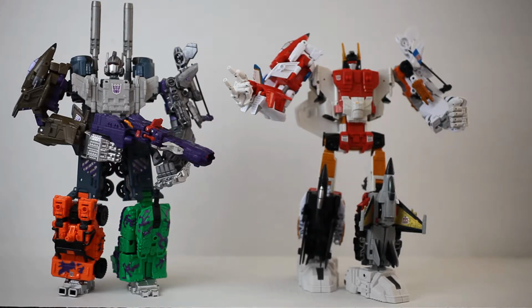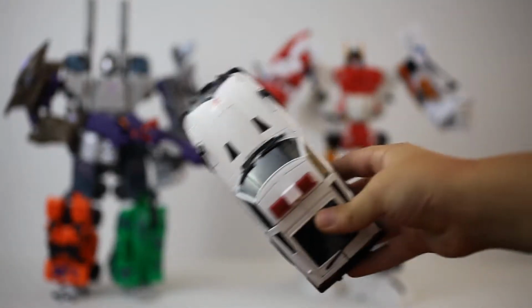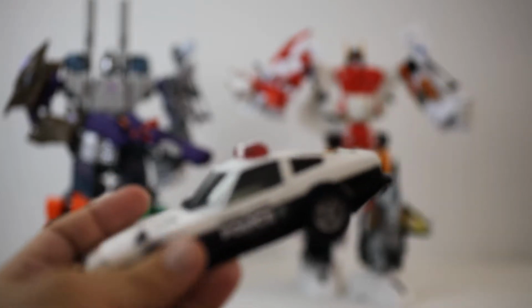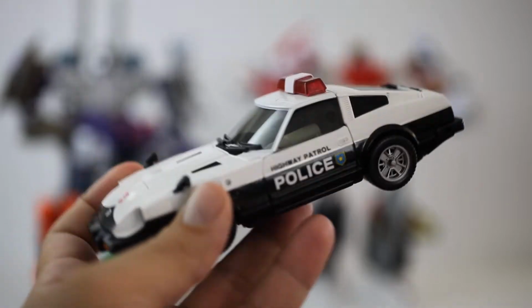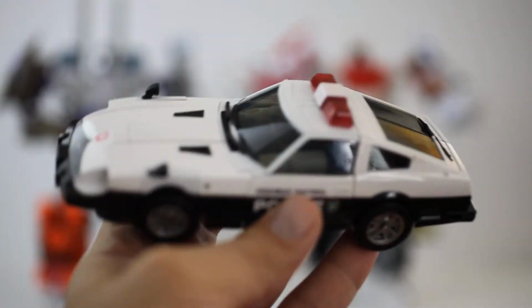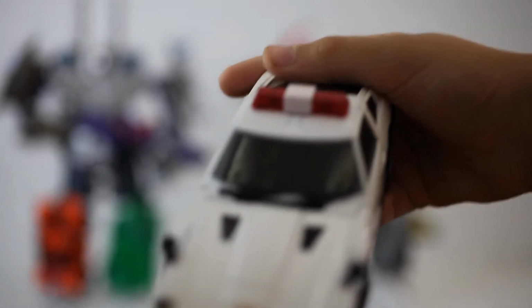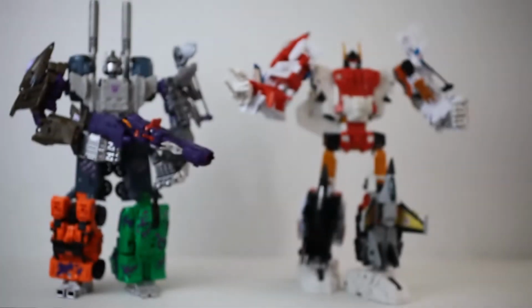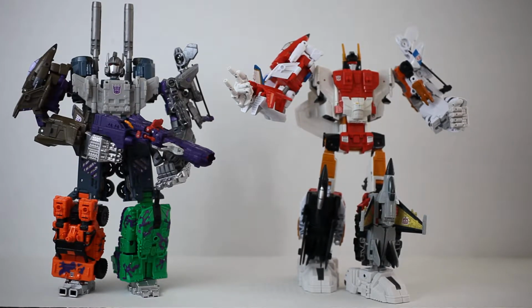But that's not all. I got Masterpiece Prowl. Yes, he's in car mode. It looks pretty accurate. So can you talk a little bit about it? Well, this is that classic Nissan Fairlady G1 Prowl masterpiece. It looks so cool. There's the Nissan logo. How does it feel when you play with it, Top? It looks like a real model of a car. It's really good. I like it.